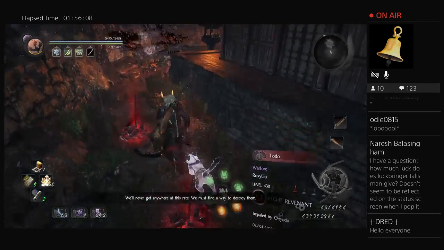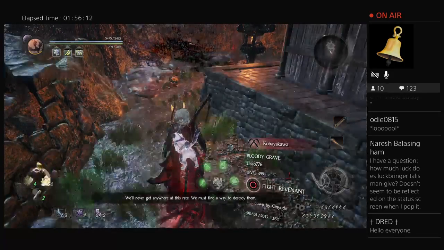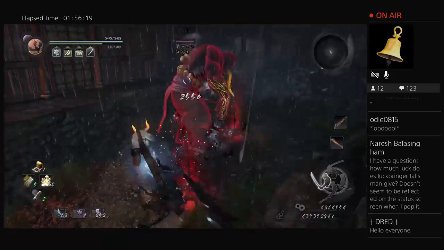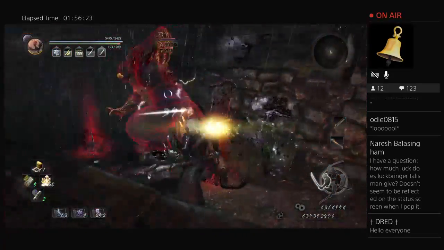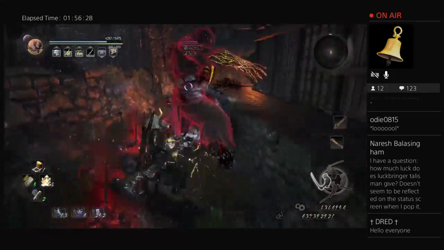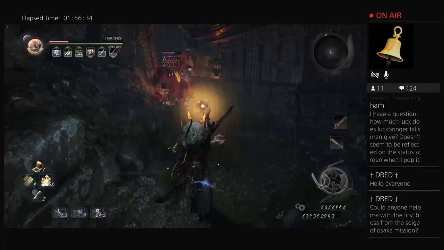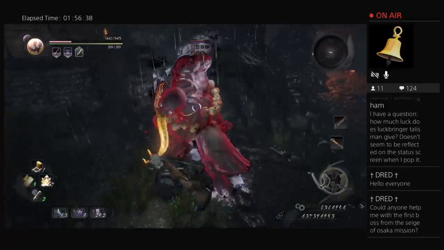I have no idea how much luck Luckbringer Talisman gives. Probably more than 0. But I wouldn't presume that it's a significant amount. So I don't use it for regular battles, but I'll use it on bosses, because why not? Ow. Got me.